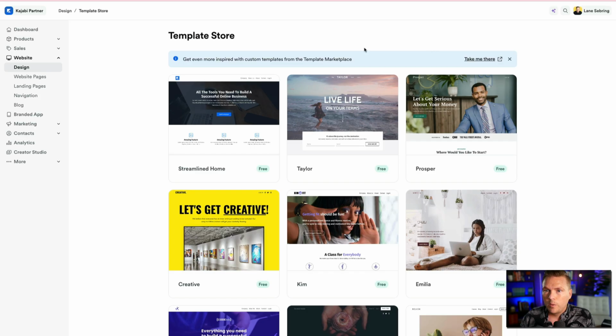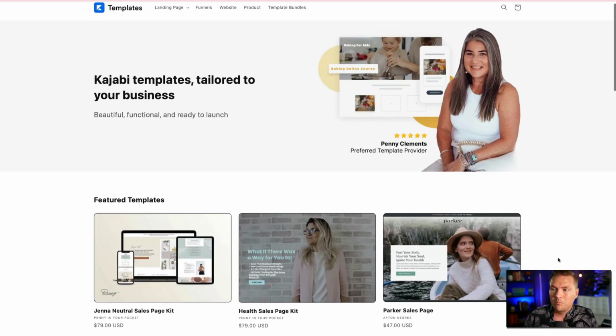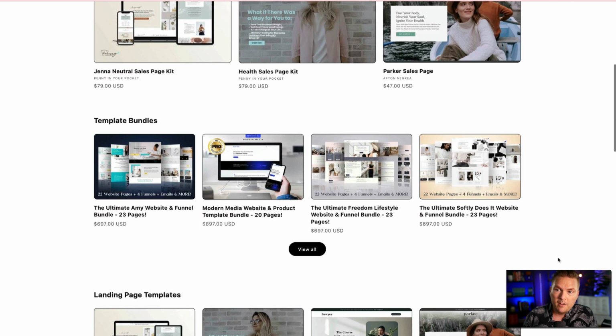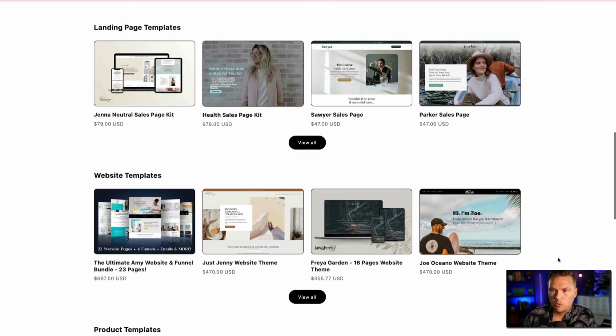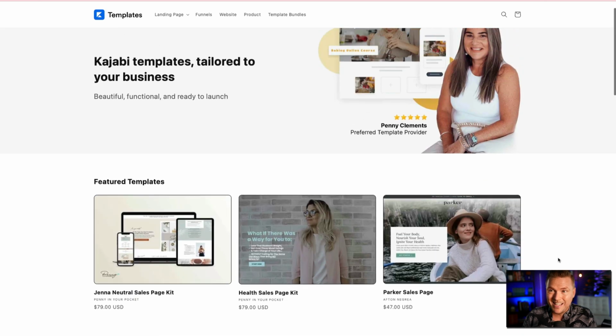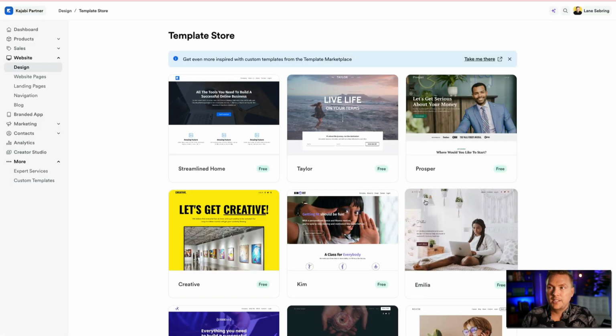Now, I do want to mention that if you want some help with your templates, there is an option down here. If you click on more and go to custom templates, there are people who can make custom templates for you, or that have made custom templates, and you can buy the custom template if that's something you want to do. I don't think that this is necessary unless you have an online business that's incredibly creative. You have a very specific brand that you're trying to achieve. In that case, you might want to look at some of these more aesthetically pleasing templates.